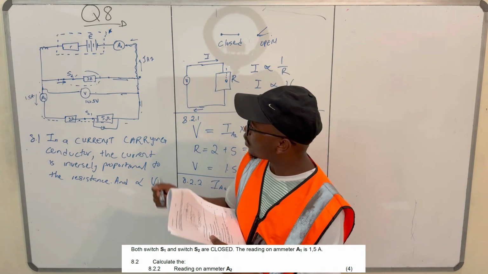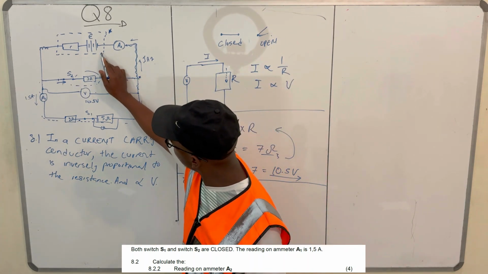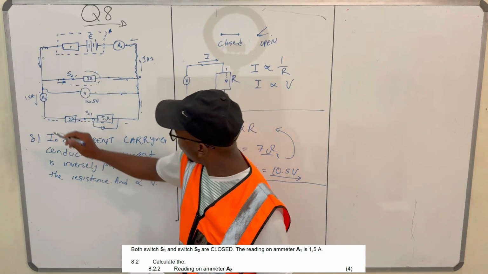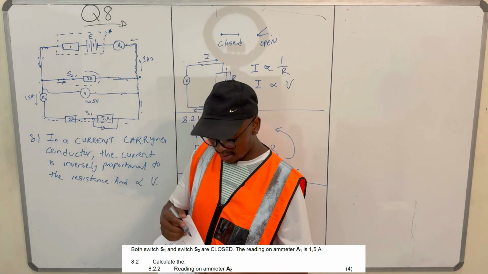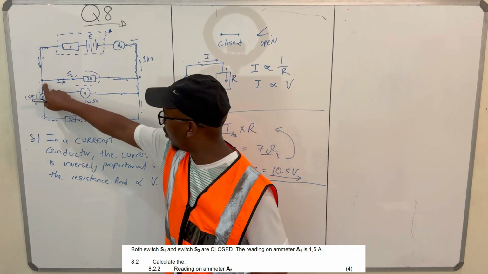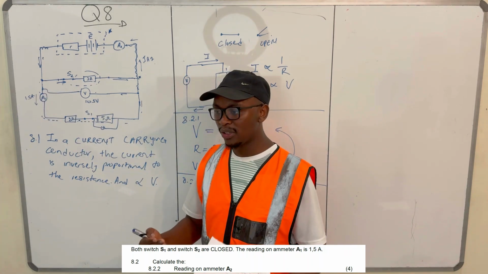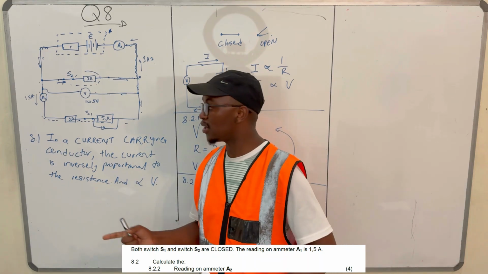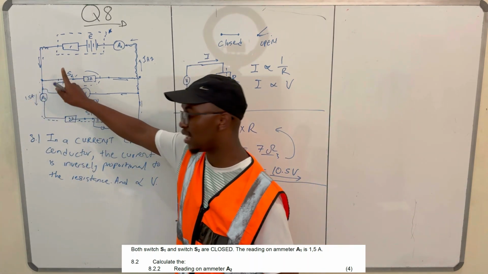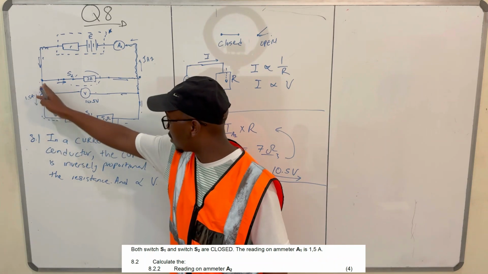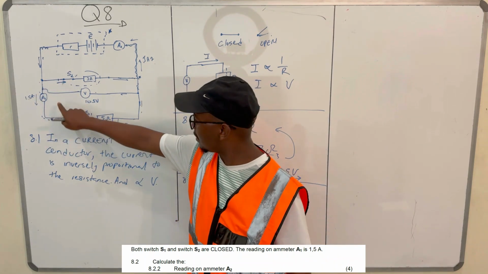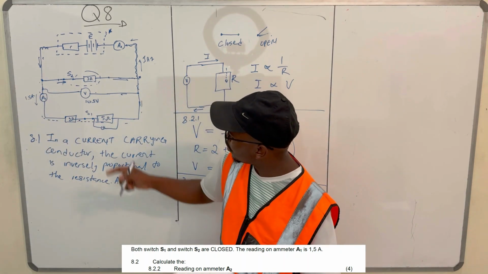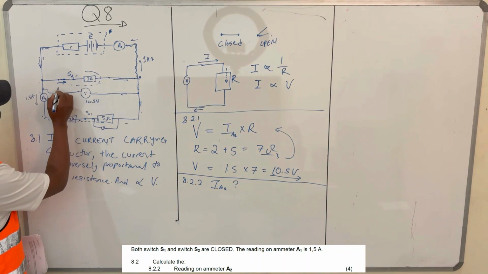So if we follow the current from A2 till this point, we can see that this current is still motivated to go here. When it gets to this point, the interesting point, it asks itself, okay, I'm here now. I'm current. I know that a path of more resistance makes it hard for me to flow. Then it starts deciding, do I go this direction or this direction? Some of it will have to go one way, because it can't all fit in here, as there's still another path to flow. Some of it goes here and we know how much that current is that goes to this side. It's 1.5 amps.